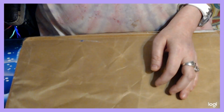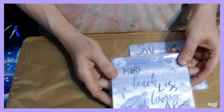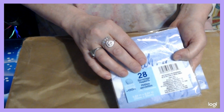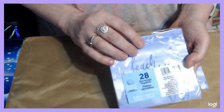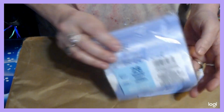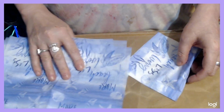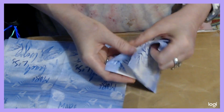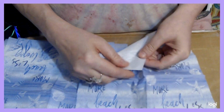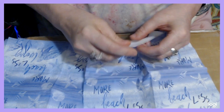Okay. We have this pack of More Beach, Less Worry. It was a pack of 28 beverage napkins that I got from the Dollar Tree with their Shore Living packs, and it was $1.25. What you're going to do is open up your napkin. There are 2 layers to this napkin, and you get your fingers wet if you need to, and you're going to separate the 2 layers.